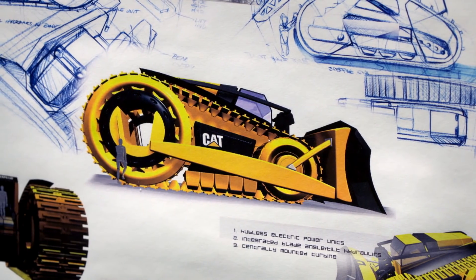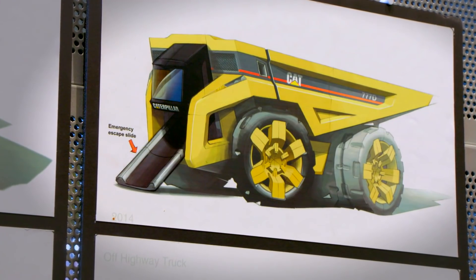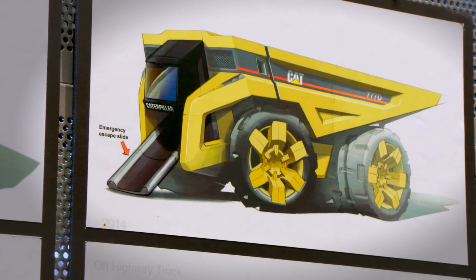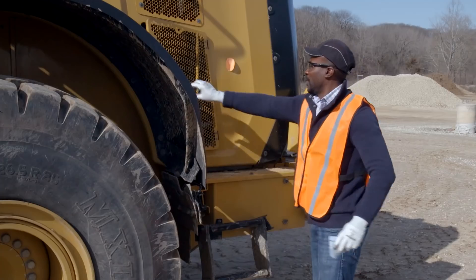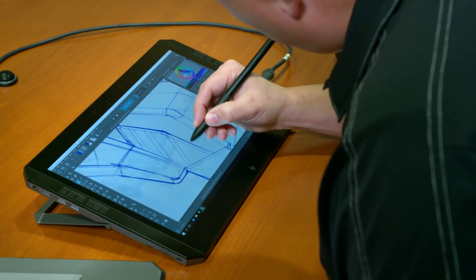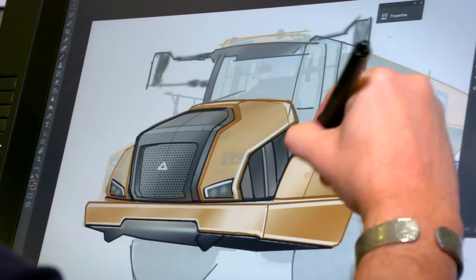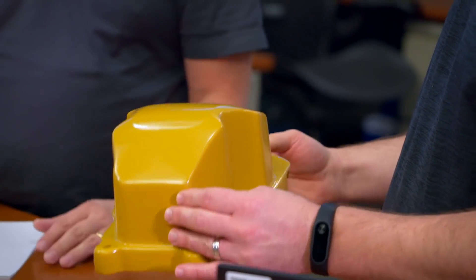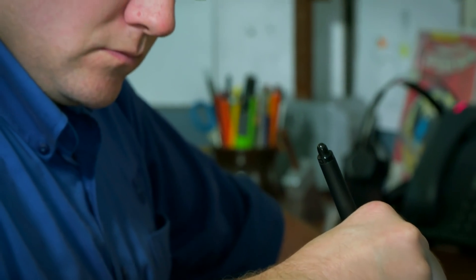Many people think of it as purely engineering or purely art, but the truth is industrial design is really a blending of art and engineering — not only the aesthetic form and the look of the product, but of course most importantly the functional design, how human beings will use this, how will they use it more effectively. We act as an integrator to design, so there may be many different subject matter experts in the room covering their area for the product, but it takes industrial design to pull all those together in a unified way that is brand specific and customer focused.